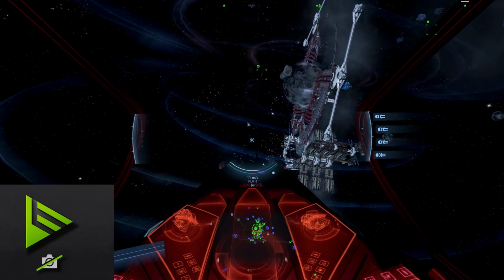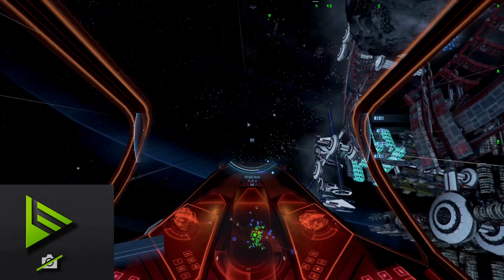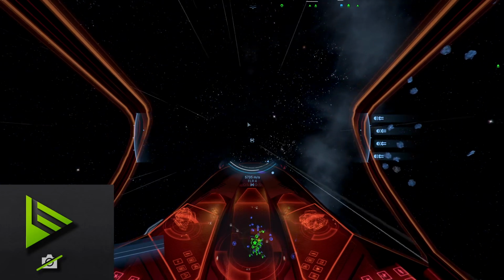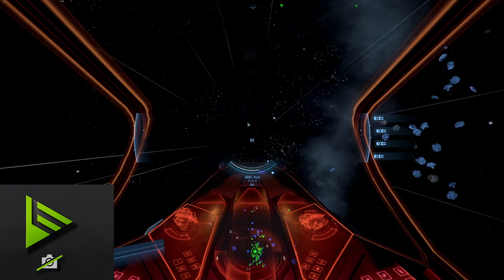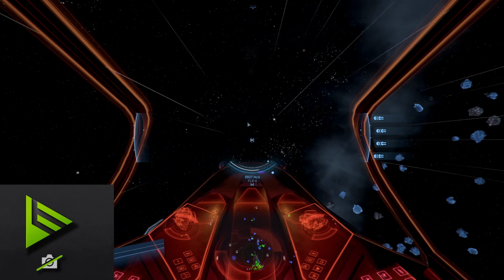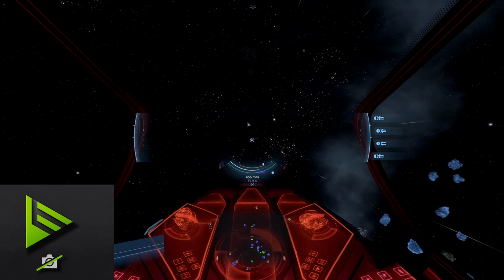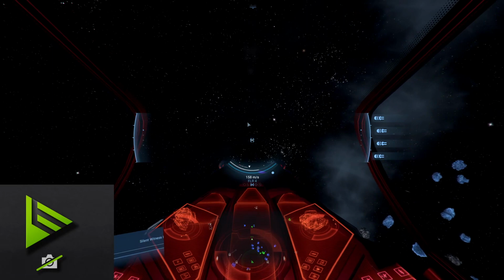So let me go into travel mode really quick, and I'll just show you that. Look at my speed. It's already 4, 5, pushing 6,000 meters per second. And look at my vector. Now watch what happens when I turn travel mode off. Suddenly I'm going back to my normal speed.